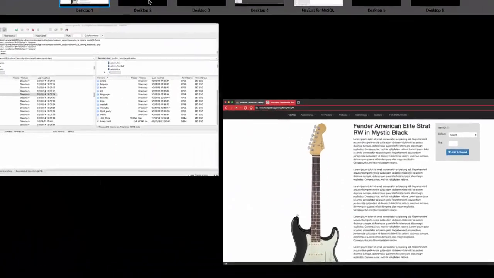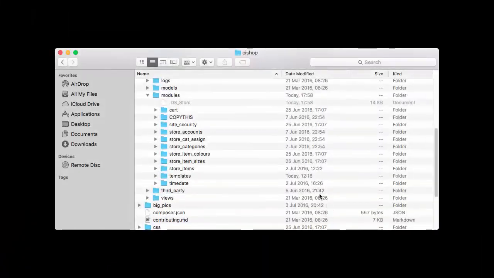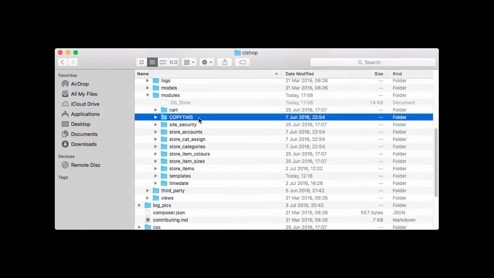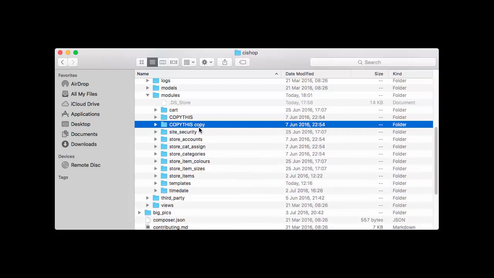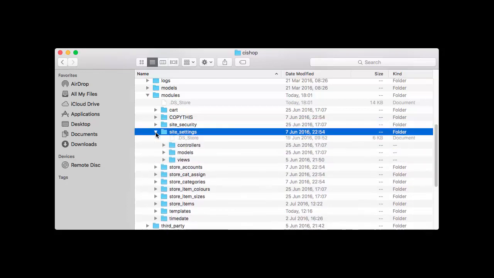So we'll head into the modules folder here, and I'm going to introduce you to a module that follows me everywhere. I use this on every single website, and it's called site_settings, okay?